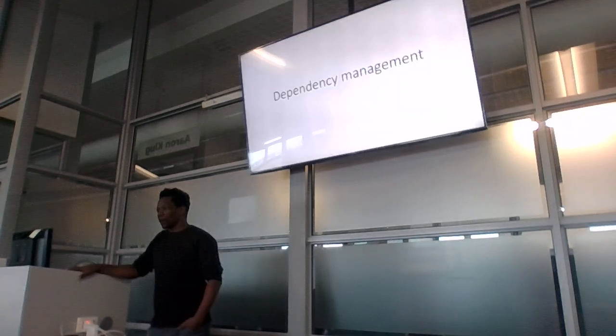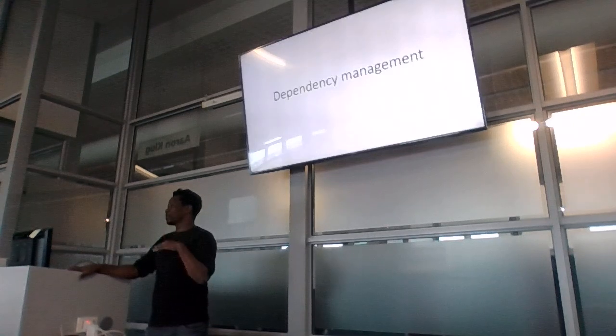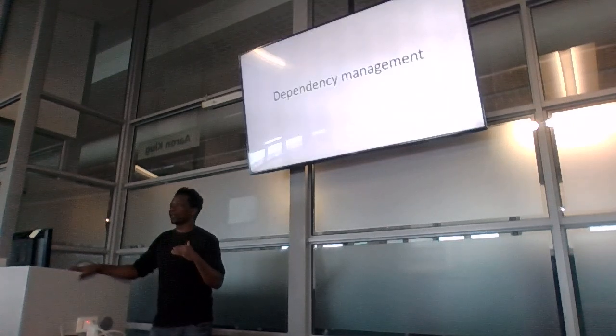And often in science, we want to do reproducible science. We want to be able to say that I did X and Y, and these are the steps that I carried out. And if I share that with you or with someone else, they should be able to reproduce the same exact results that are obtained in my experiment. And that's very, very important.